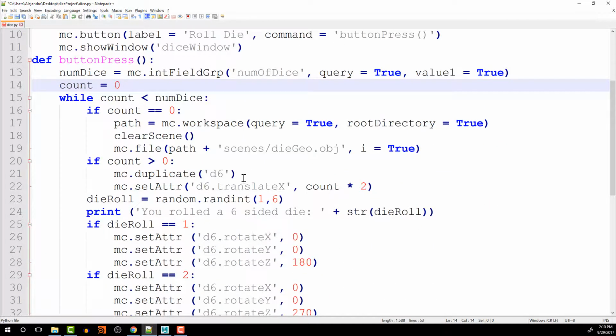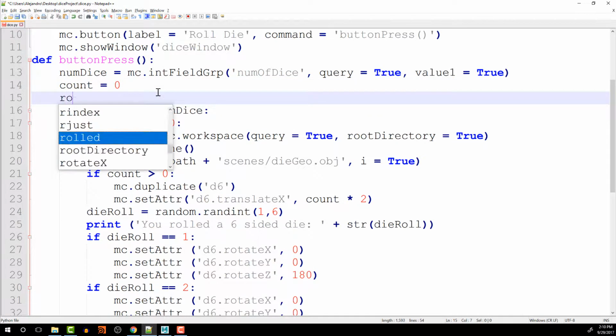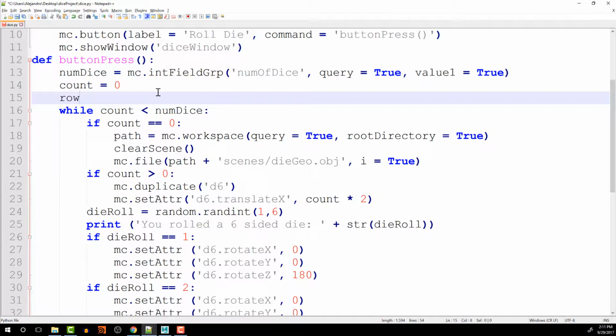So right now we have the count doing the translate x. Maybe we can set another variable here and say row, and we'll say equals 0 to start off with. So that way we can adjust each row accordingly.